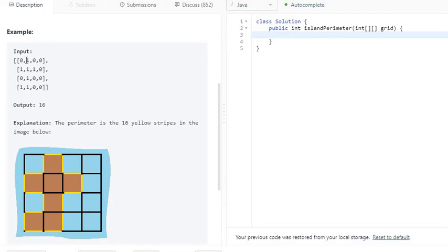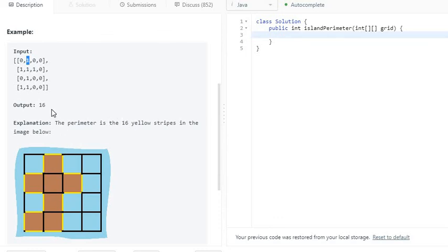If 1 is at index 0, 1 in the matrix, it will have a perimeter of 3, because this edge is included in the island and shouldn't be counted. We should only count the outer edges that are exposed to either water or are out of bounds. That is the main idea behind this question.